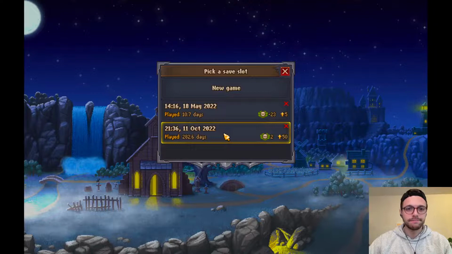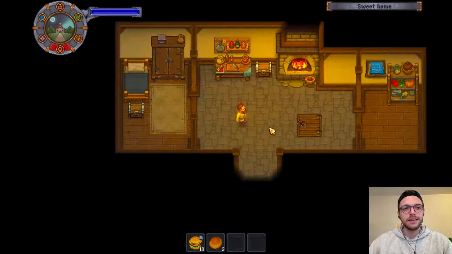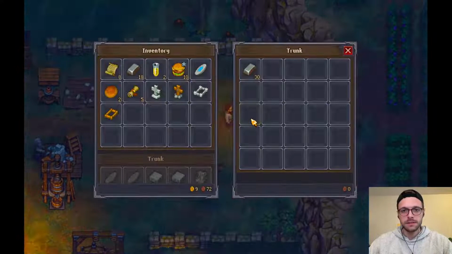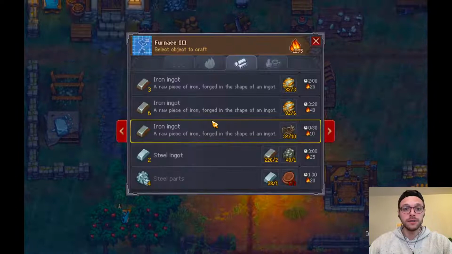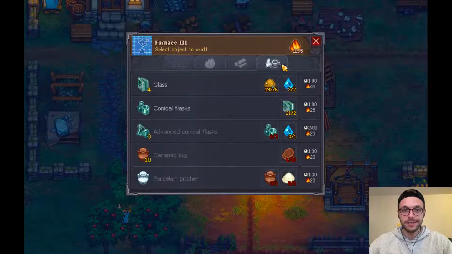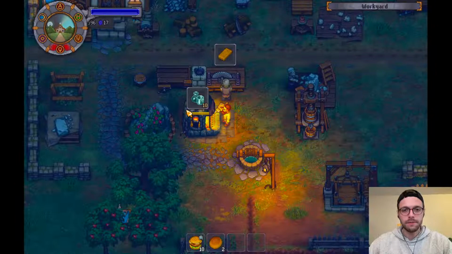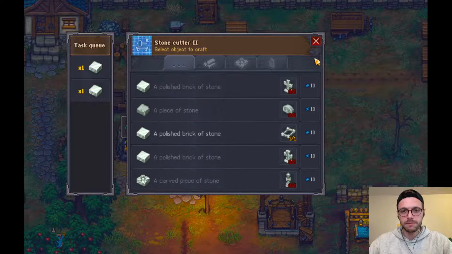Let's hop back in. I think I'm gonna focus on trying to clean up. Let me see my inventory here. Yeah, I'll drop that off. Boom, boom, boom, boom. I also need to make a lot of conical glass things. I do also need to make more steel parts. Shoot, there's just a lot to do. I need to make a bunch of these for the infusions or injections, whatever they're called. Okay, that's going. Let me see your station here. Make one of those and do one of those. Good.